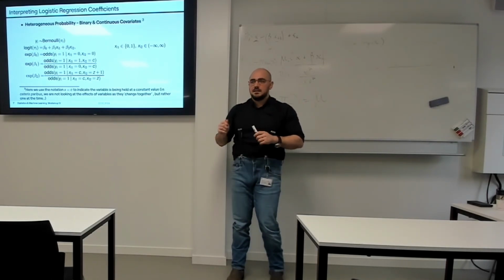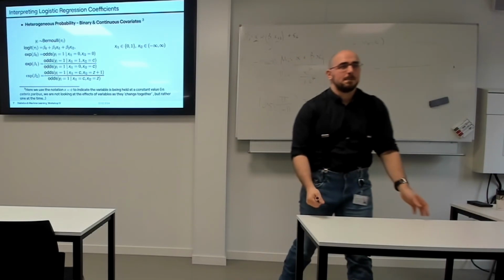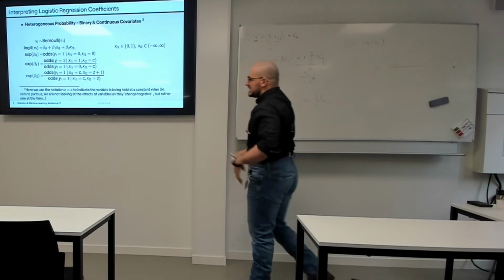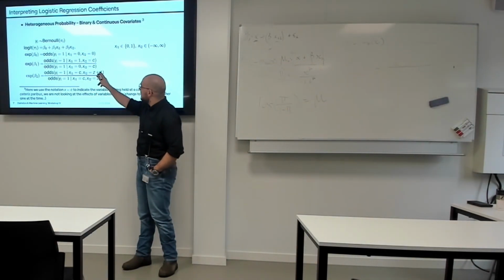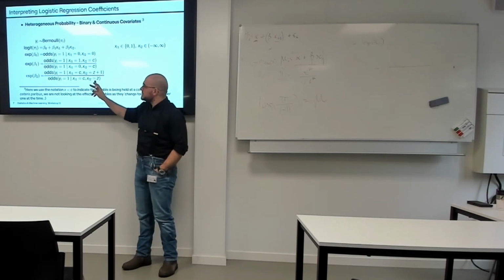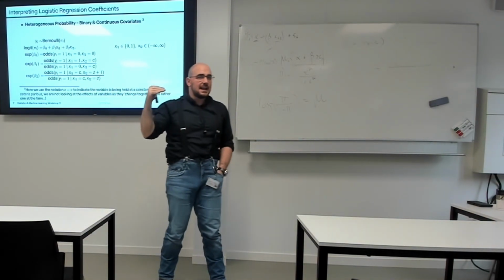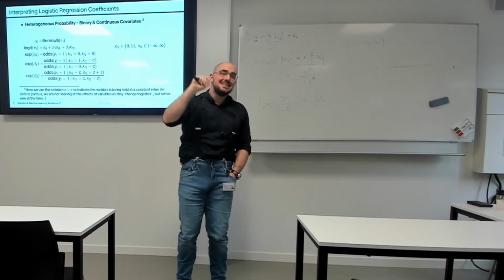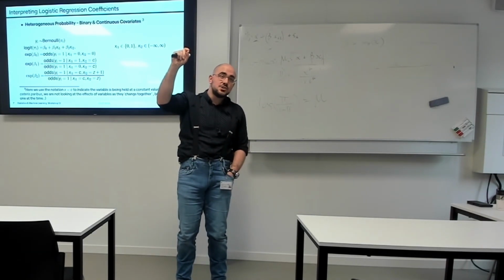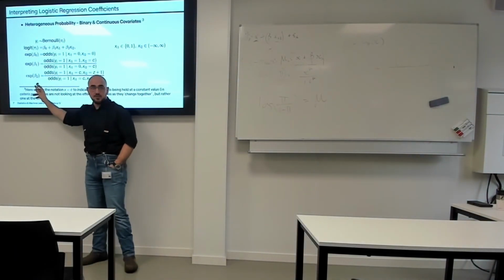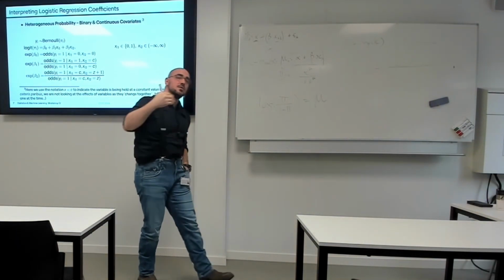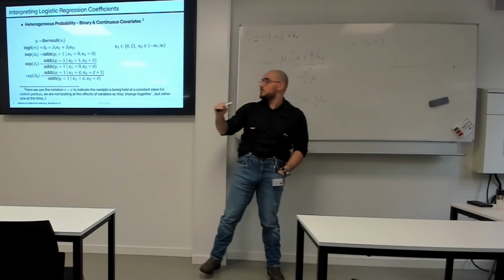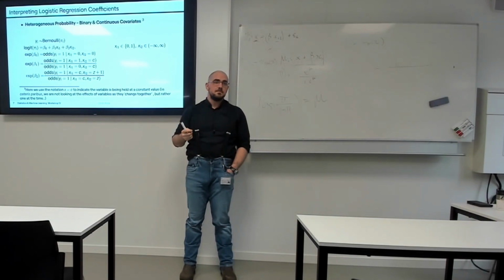Yeah. For the situation of beta 2, should we set that to 0 as well? So z can be whatever, right? Typically it's set to 0, but z relative to z plus 1 just means that whatever value your age, let's say, is, the value of adding an extra unit of age will always be exp of beta 2. The increase in the factor of the odds for an extra unit of age is always exp of beta 2, regardless of which z you pick. Does that make sense? Yeah.